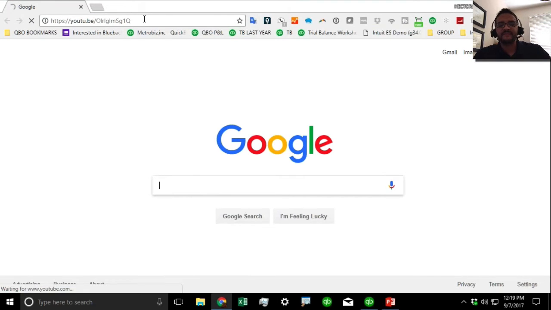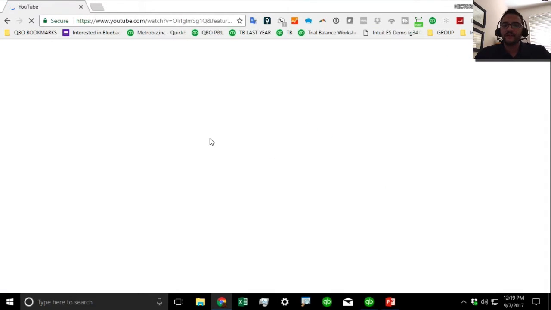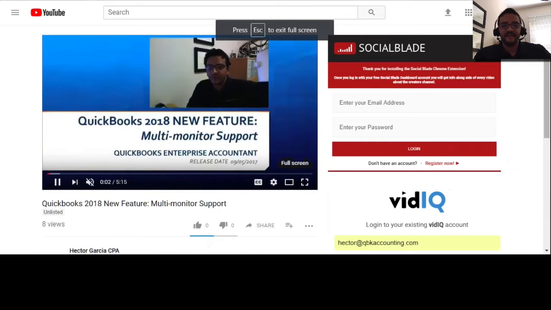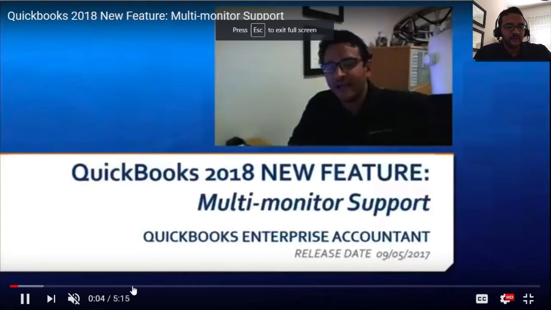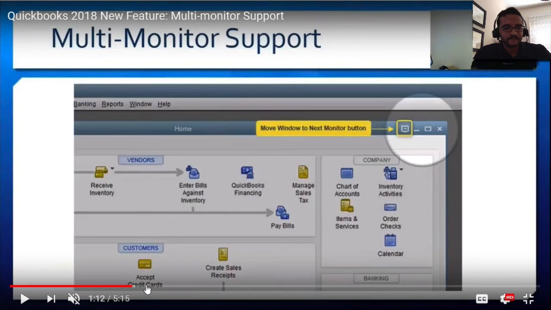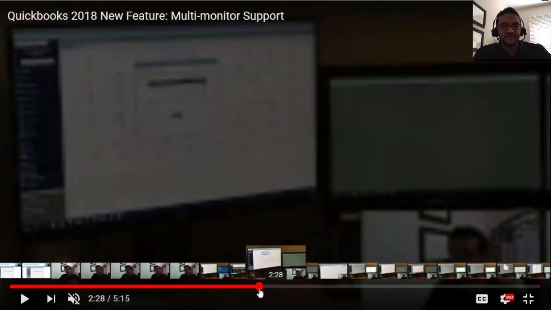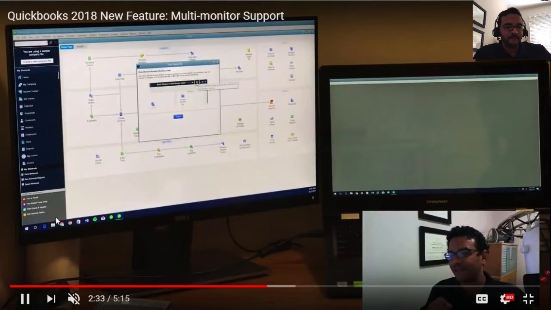system, the remote desktop. Unfortunately, it's not going to work through a remote desktop or through a hosted environment, particularly because multi-monitor support is not included in an environment like that. But let me show you in this video real quick where I actually zoom out. Can I show you what I mean? So I went in depth with this video, showing the process. So I wanted to just pause it here and show you.